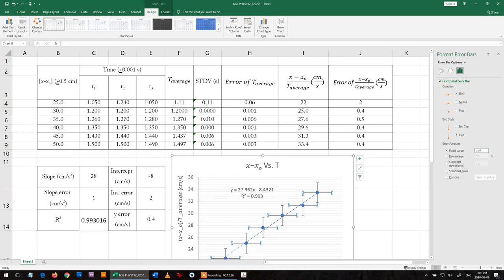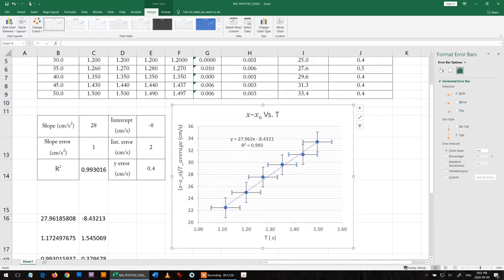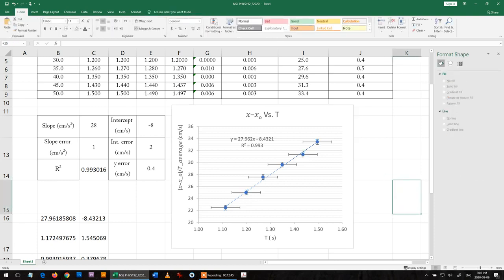And for the y-axis, it's already error, y error, it's 0.4. I choose the y-axis error and fixed value, and I put 0.4. That's all what you need.